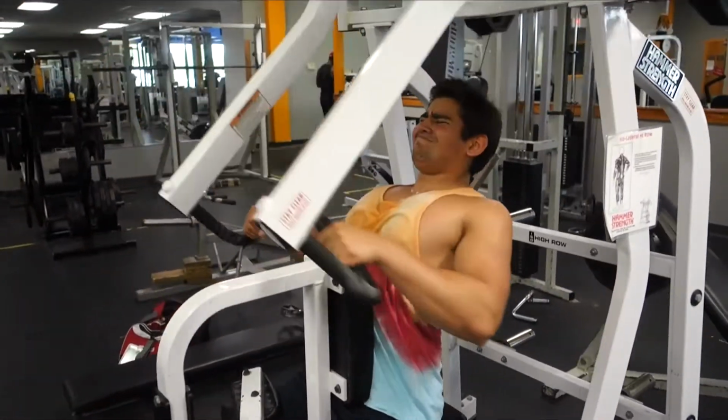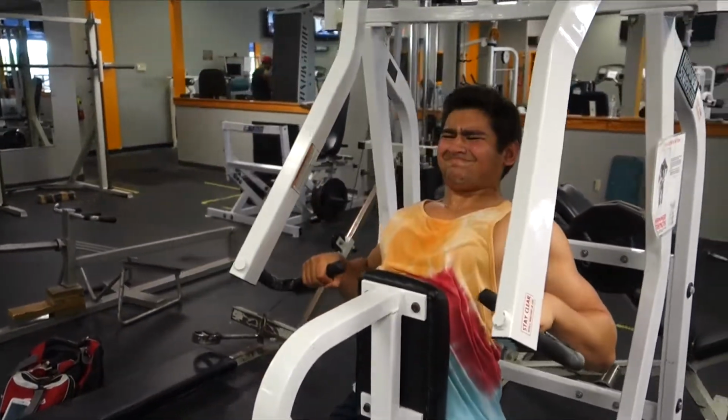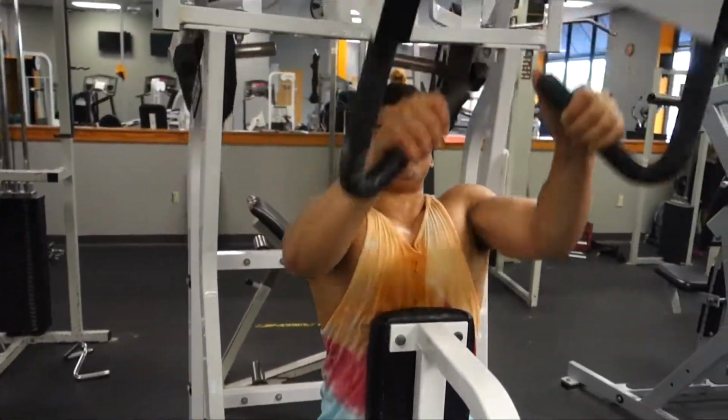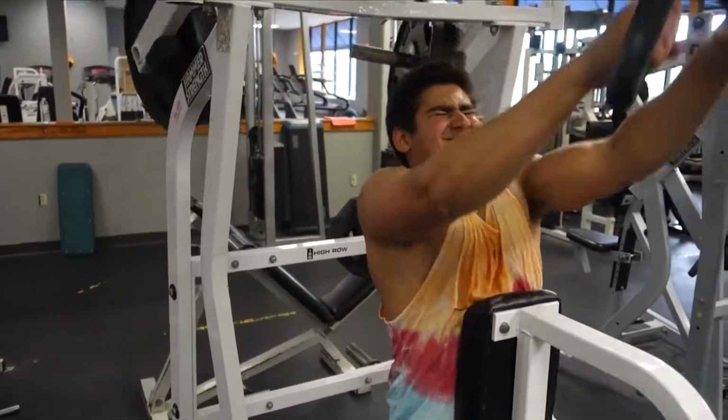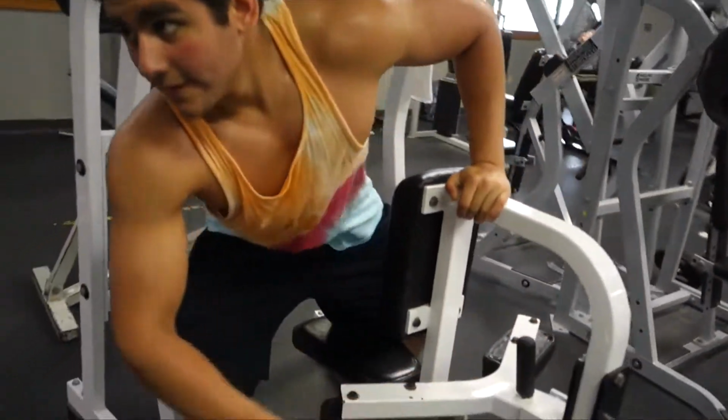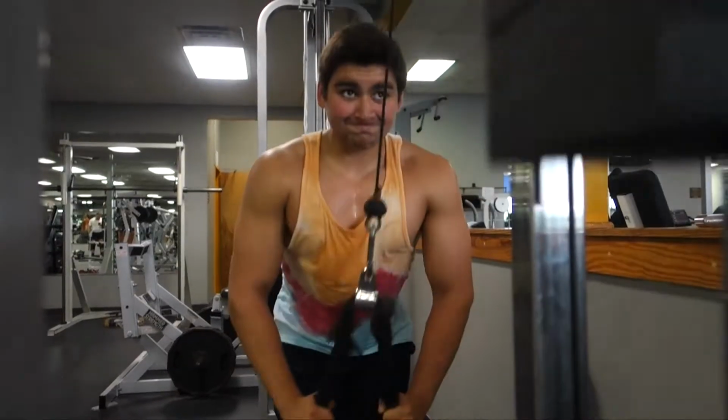And then I moved on to this high rowing machine. I was just doing 10 to 12, and I supersetted it with some row pulldowns. Really try this out, guys. Do high reps, like 15 reps of the lat pulldowns. Completely burn. Superset it with a back movement, and you'll thank me later.